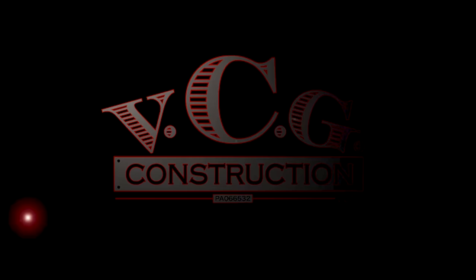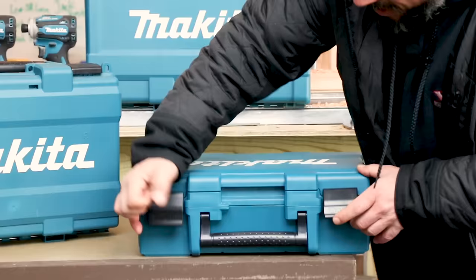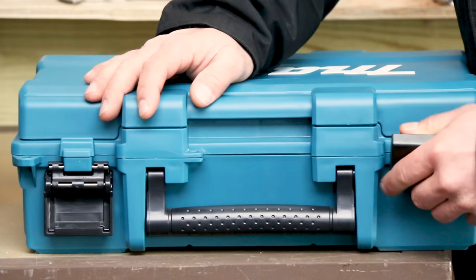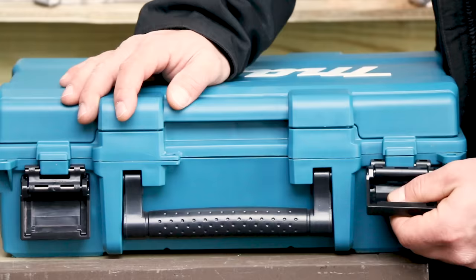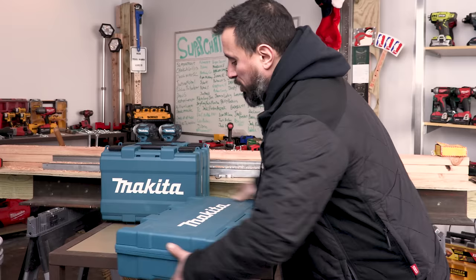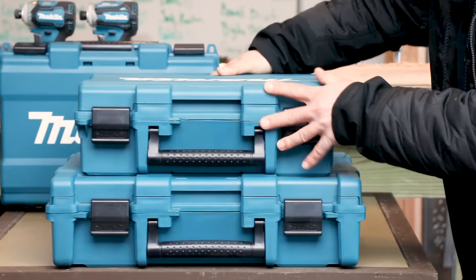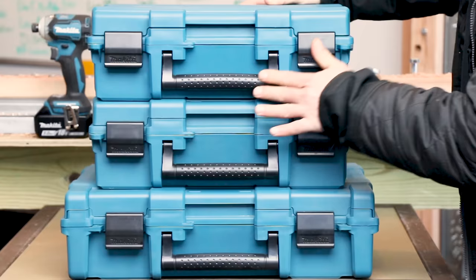So here's the deal, everybody. Let's not gloss over this — these little handles here are pretty rugged. I mean, they feel mighty fine. They're very thick wall plastic and they have a steel pin in between them. They latch down really nicely. If we go to the rear of the box, you'll see more steel pins. If you grab your boxes and stack one on top of the other, look at that — they lock into place.